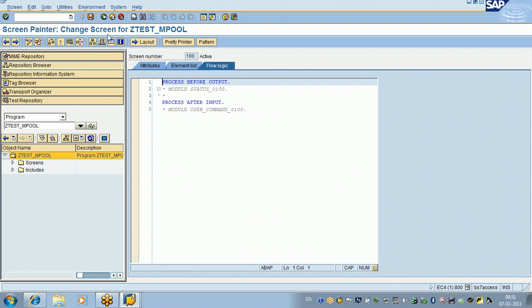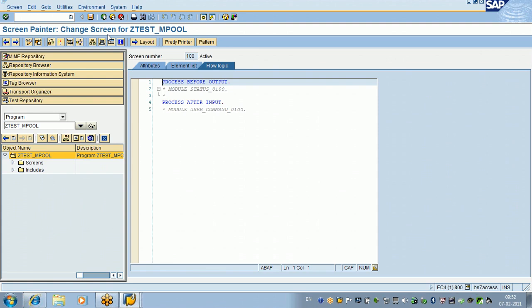Process after input, because you have already seen the screen, you are giving the input into the screen and clicking on display. That means you have given the input. So now your cursor will go to process after input.